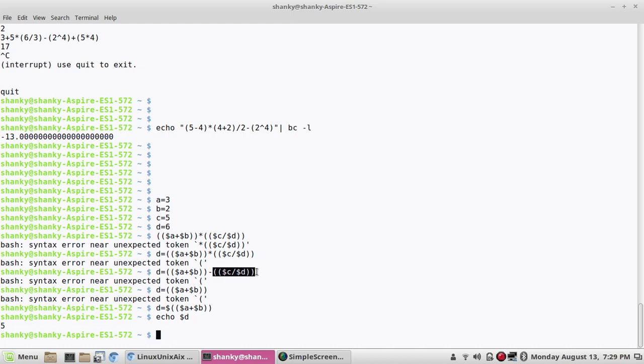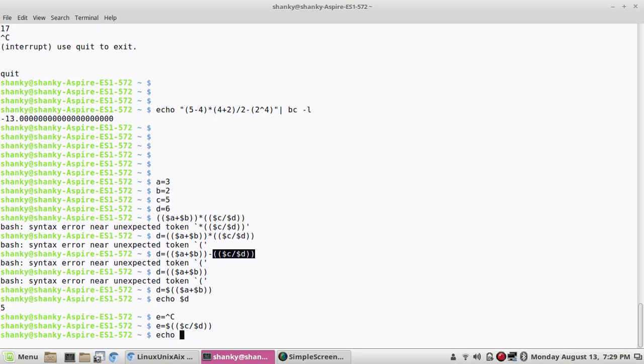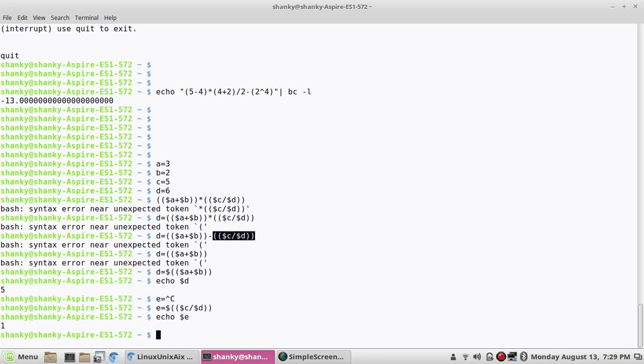So you take another variable, e, equal to dollar, and then put it this way, like this. Now you got e. So now you have d and you have e. To get the final result, you have to do $d minus $e.